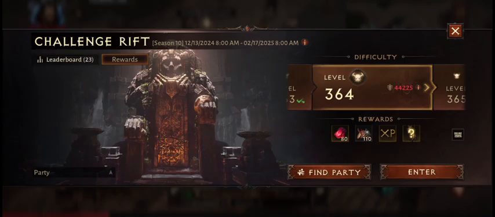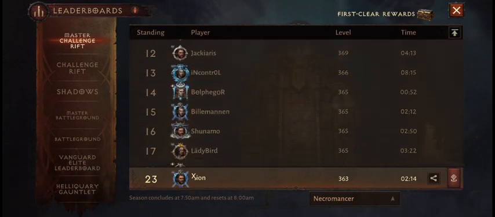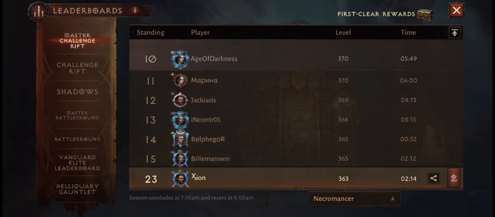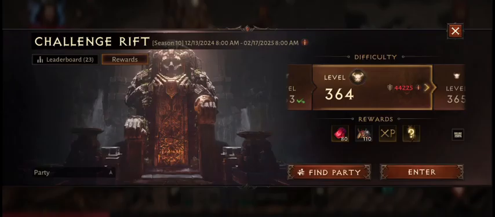And in the leaderboard I'm currently 23rd, and that's for when I finished 363 in 2 minutes 14 here. So I can see if I want to get in the top 10 I need to at least have finished 370, so we can probably give 369 a go and see how 369 is and maybe go from there. So that will give a good idea.